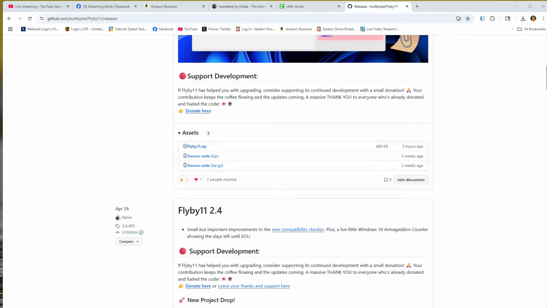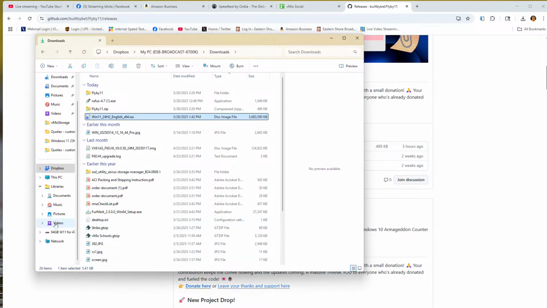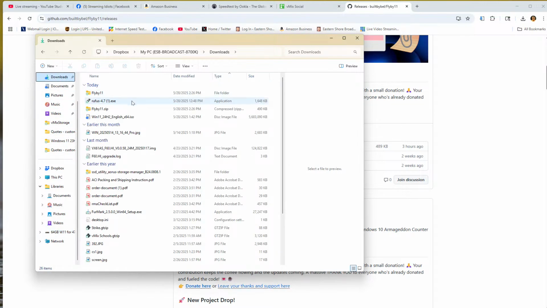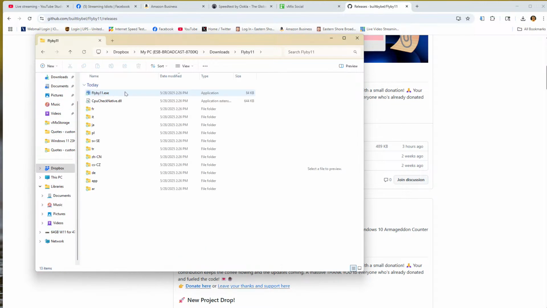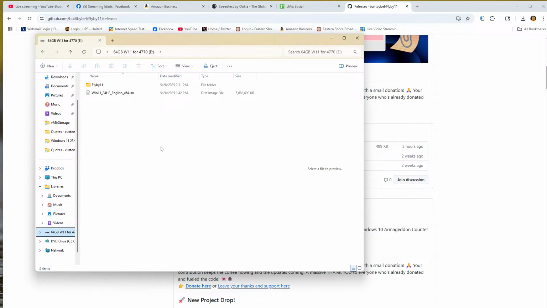Where is our, right there. All right, so let's go make that a little bit bigger. We'll go over here. What have we got there? We've just got the ISO. So let's go back to downloads, Fly 11, and let's take that whole folder over. That whole folder we're just going to drag down here. So there we go.